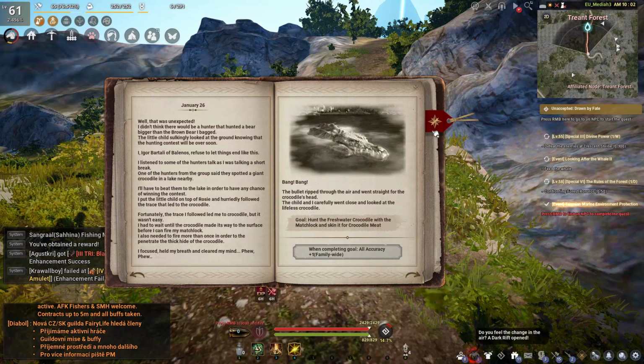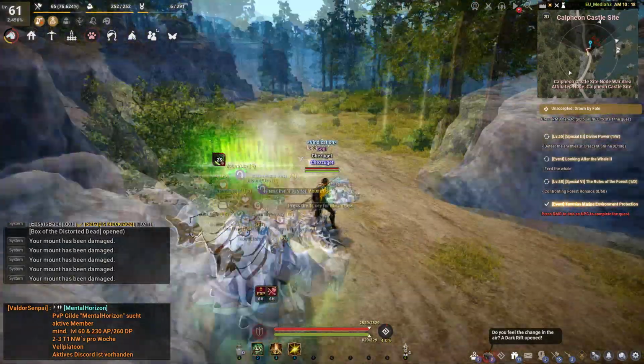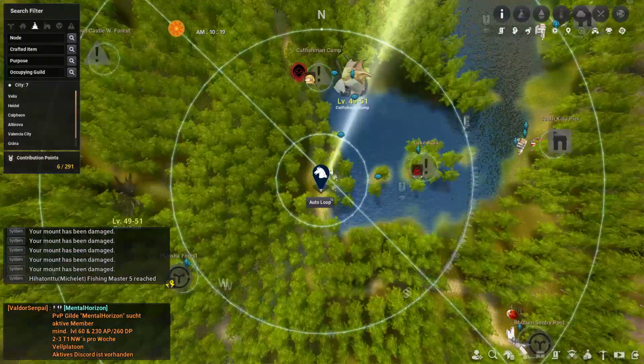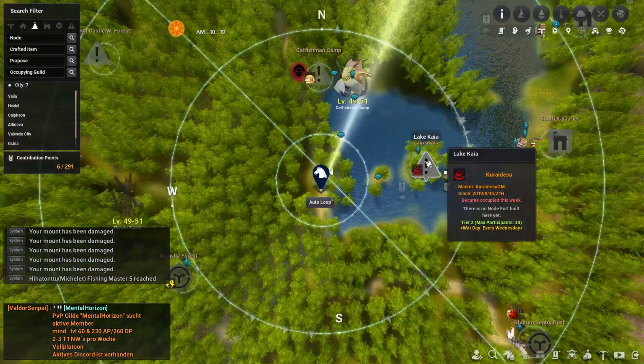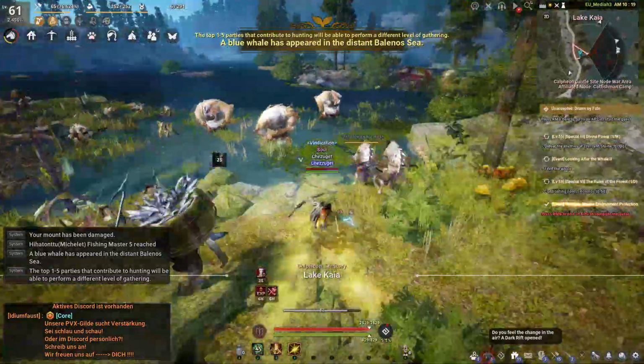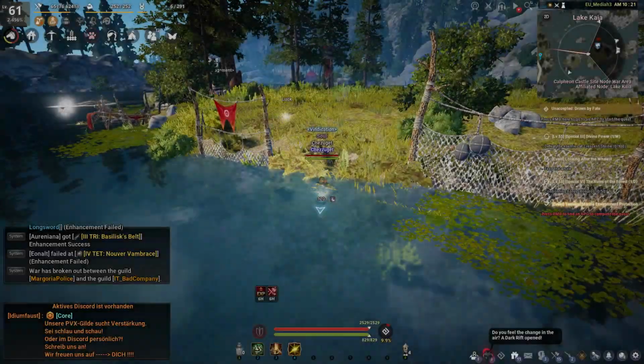I'm just gonna pin it again just to make my work easier on going to the next one. So we need to hunt some crocodiles. Crocodiles are in the catfish camp. You can find it in Lake Kaya, which is in the middle of the catfish camp. There's like a small, I think I'll call it an island. So you wanna swim all the way there and find those crocodiles.